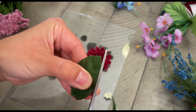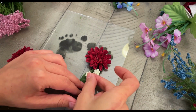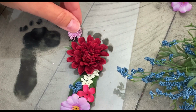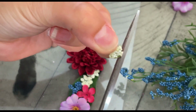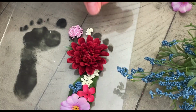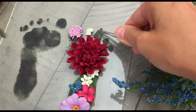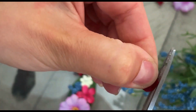You don't have to use a leaf, but it kind of filled it up a little bit more. Depends on if you want to see more of the footprint or if you want more of it to be covered. I really wanted her whole footprint to be covered in flowers, so I shaped all the pieces to fit her toes, and I covered her whole footprint with the flowers. That way I have the green on the inside if there was any black showing, because I really wanted it to be one uniform piece.